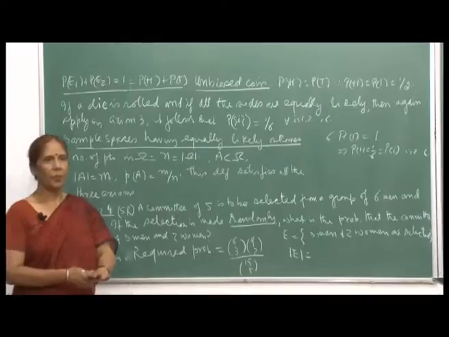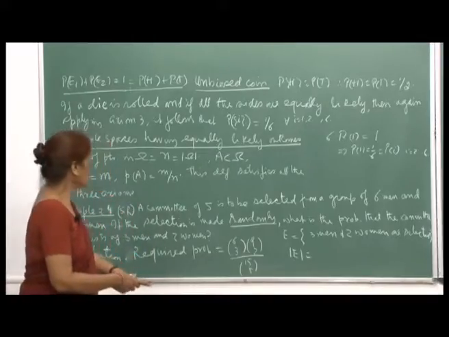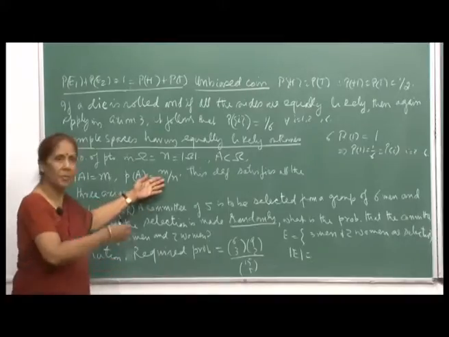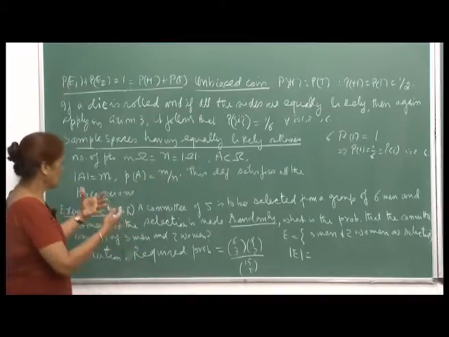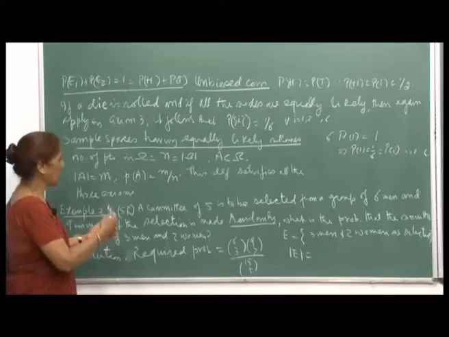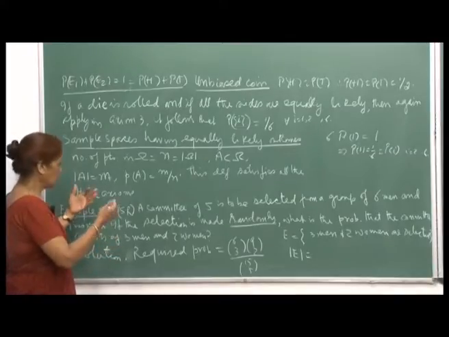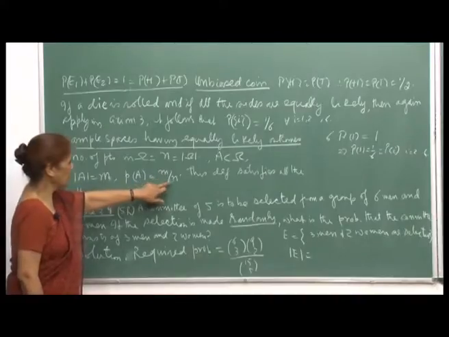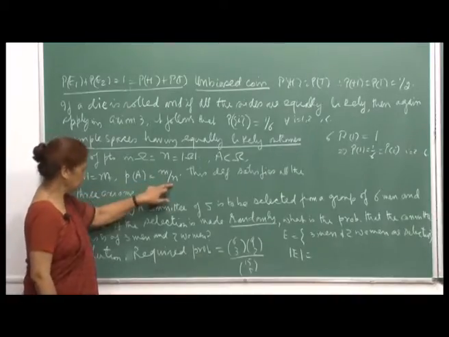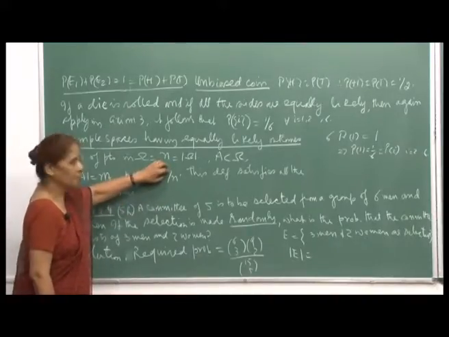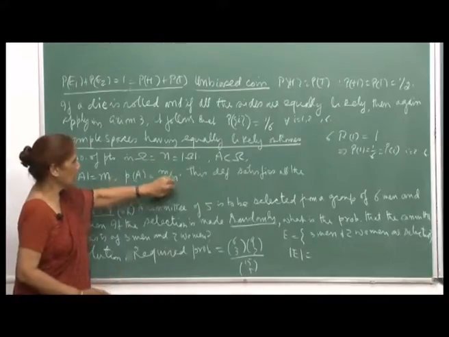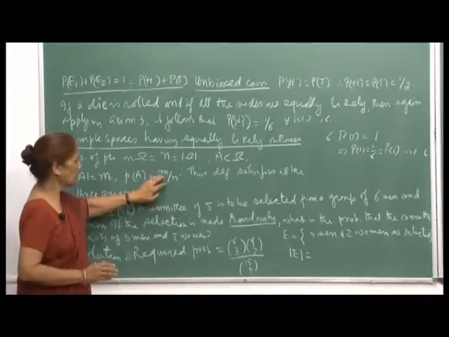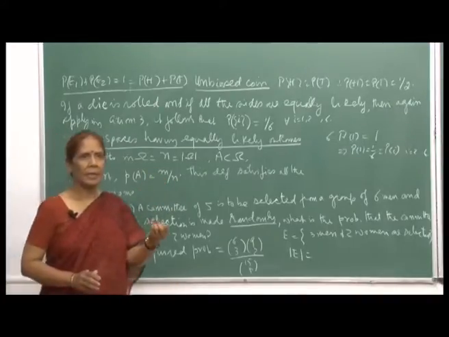That means, the number of points available in A, or another way of saying it, the number of favorable cases. That means, the number of points which are actually in A, for the occurring of A, those are the points which will occur. So the probability of the event A is the number of favorable cases for A divided by the total number of cases, that is, total possible outcomes.